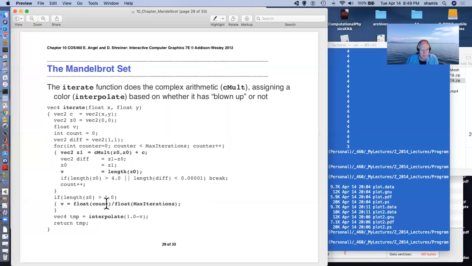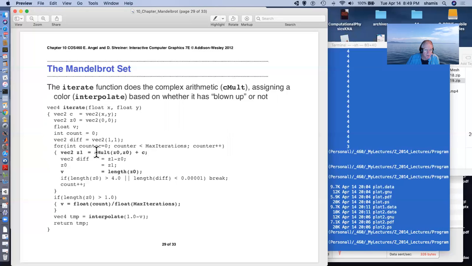Iterate is the workhorse here. It does the complex arithmetic with a little routine CMULT that I've written. It assigns a color by interpolating, and that color is based on whether it has blown up or not. So here's our iteration loop up to some maximum number of iterations.